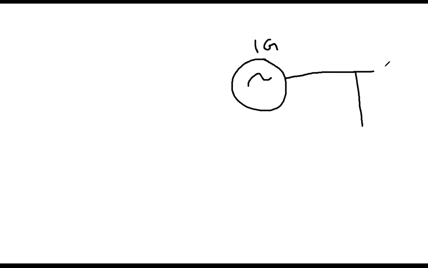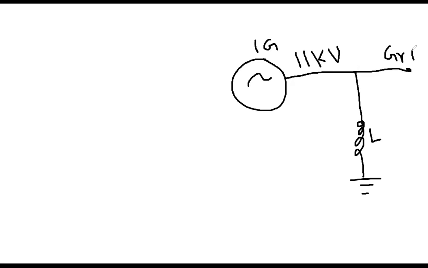Okay, so everybody see, this is the induction generator, labeled by Ig. This Ig is connected to the grid, but here there is an inductor at the terminal. This is that inductor. I think it has a 2 Henry value that we noticed. And how much voltage did we notice? I think 11 kV. So this point is the grid point. Then it is connected to the rest of the system. This side is the grid.